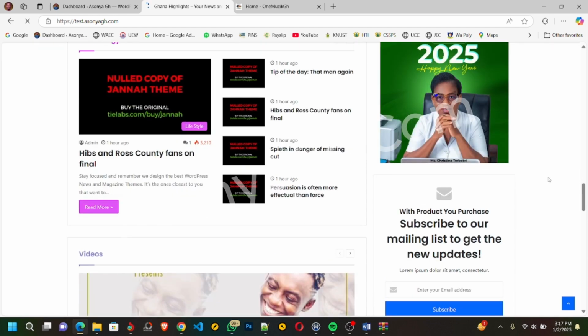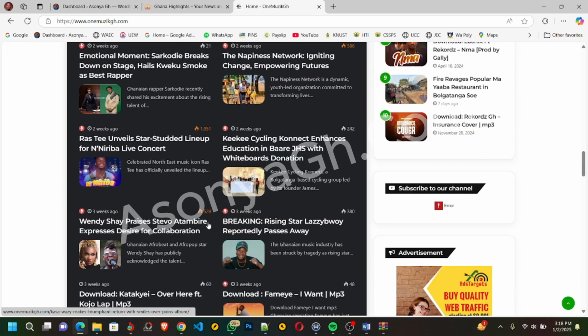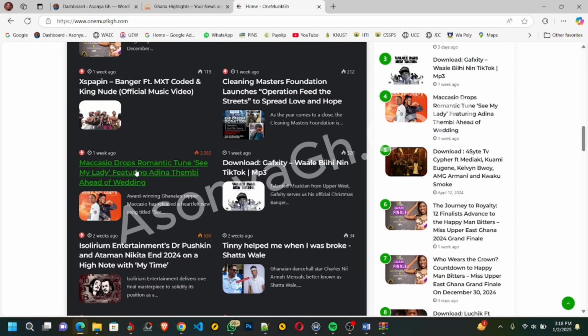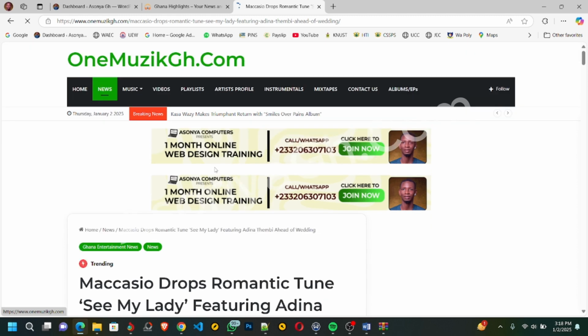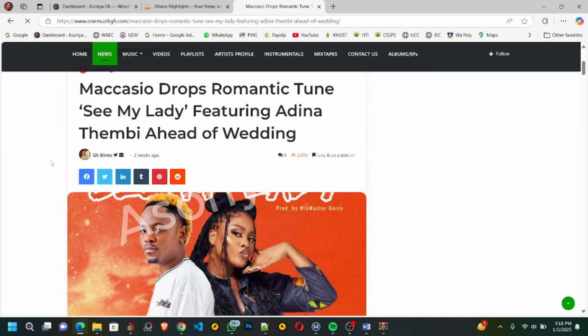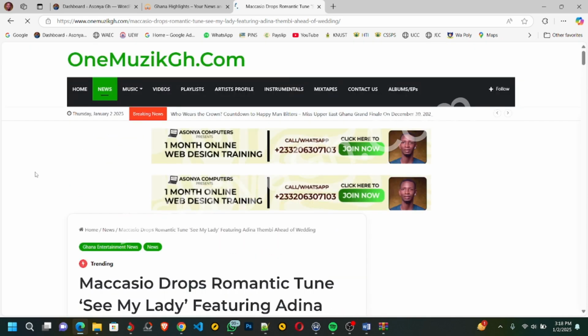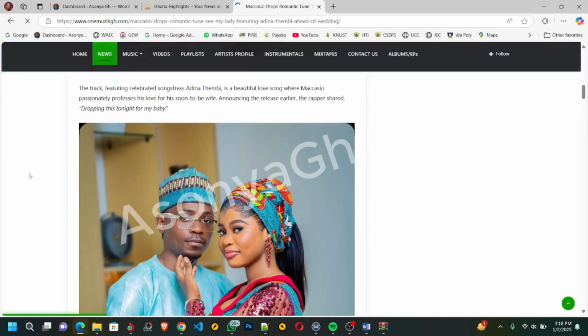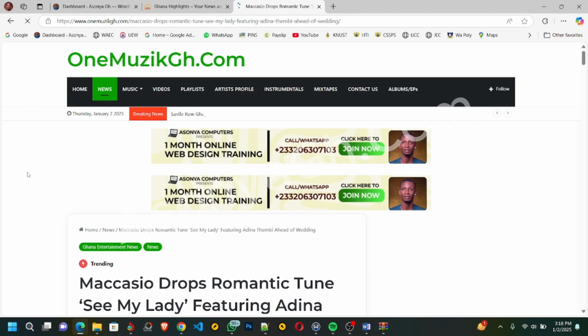So that is it. You can use this to display people's products on your website, just like when you come to One Music and click on any of these, you can see our online training ad is being displayed. You see them. So I didn't go to each post to display this. There is a way you always do it when it comes to online ads display. Probably we'll do that in our next training, when I'm going to show you how to make money from the website you have generated.